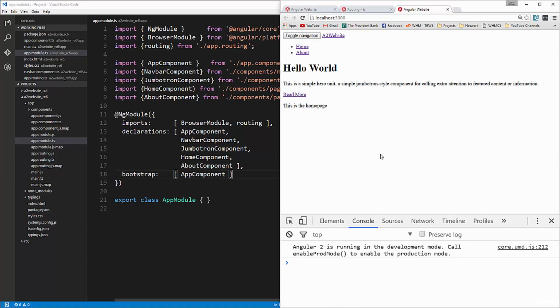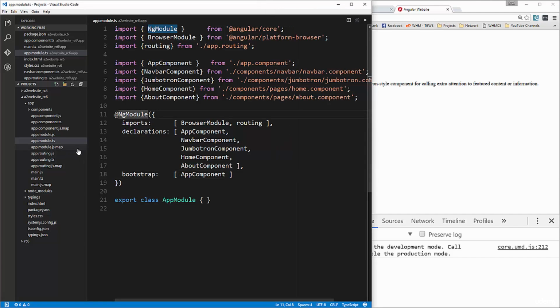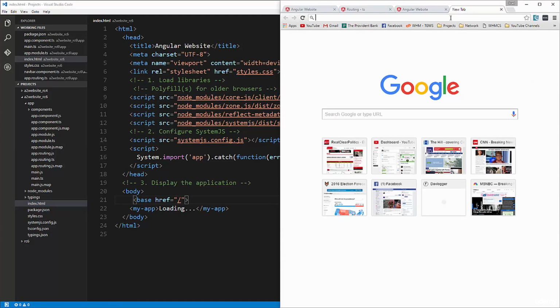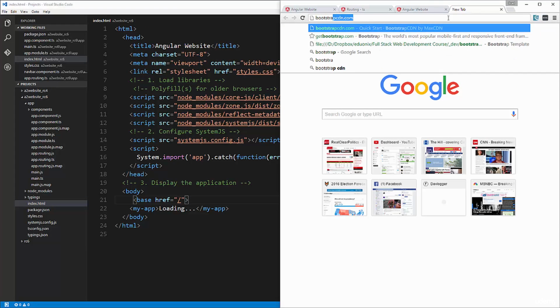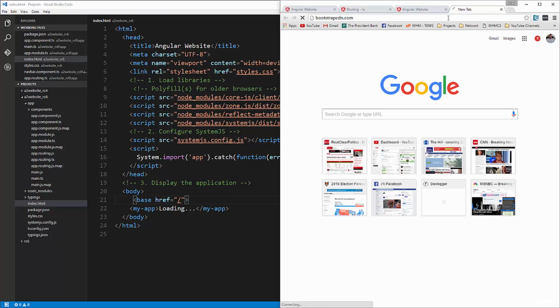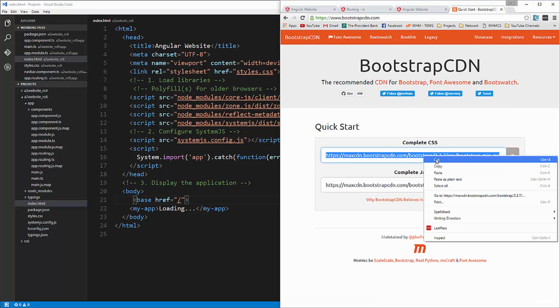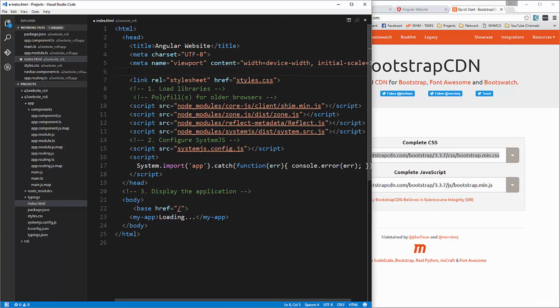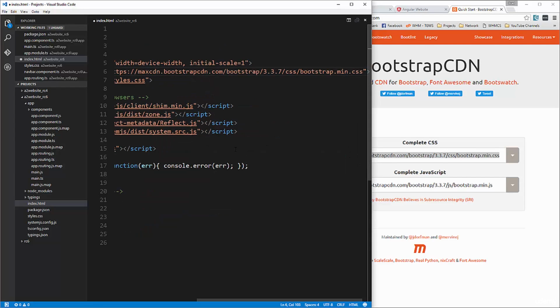Okay, now all we have to do is implement Bootstrap. So let's go to our index file, and we're just going to use the CDN. Okay, let's grab this link here. Okay, paste that in right there.